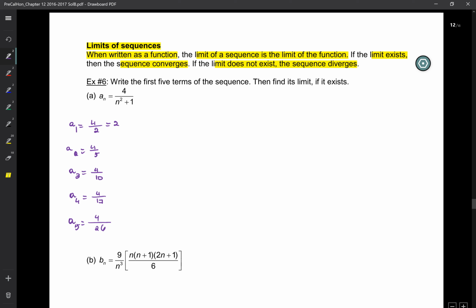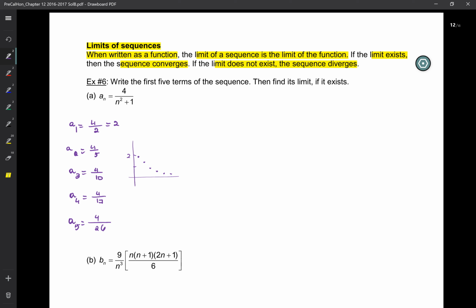And what's happening here? The numbers are getting smaller and smaller, and if you graph it, what is it going to look like? It's going to go down from 2, further and further down. Where do you think it's going to approach? It's going to converge to 0. So that's what we were doing in chapter 10. And I'll be like, okay, yes, this converges. Okay, we're good.